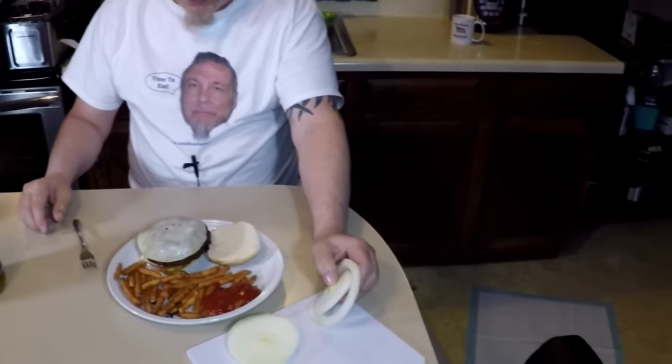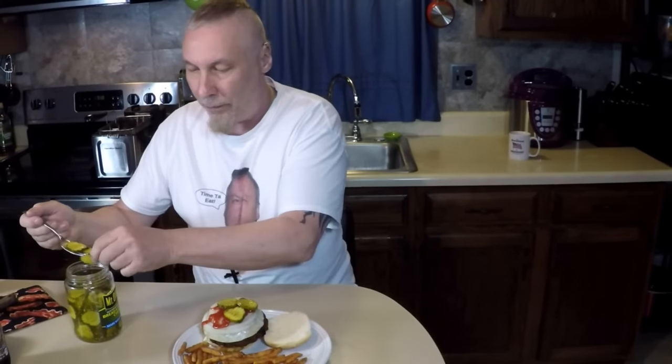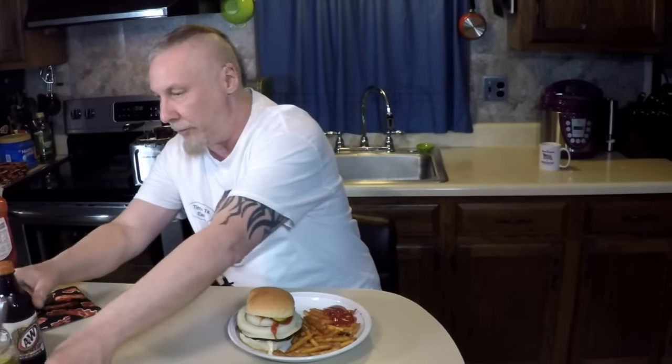Now this is like a cheeseburger in paradise. Deep fried with an onion slice. Not too particular, not too precise. Cheeseburger in paradise. What do you think about that, parrot head? You wanna like this over on that island? I like this on my island. Going in. Can't handle it no more. Spread out. Root beer. Ooh. Epic. Deep fried cheeseburger in paradise.